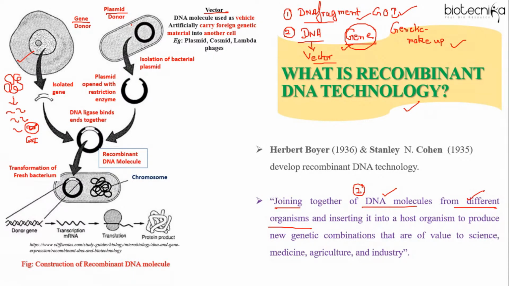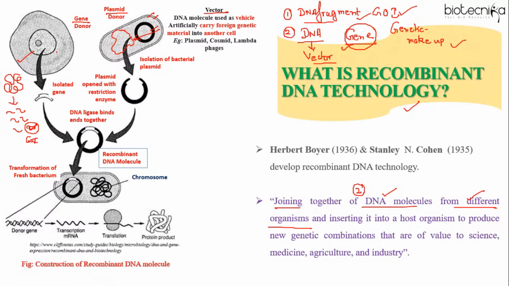A plasmid is an extra chromosomal DNA material present in a bacteria. Like here you can see, if you see the structure of the bacteria, it has a cell wall, cell membrane, chromosomal DNA, and other than that it will have extra chromosomal material which we call plasmids. They are self-replicating extra chromosomal DNA material, and they have genes which allow the bacteria to survive in unfavorable environmental conditions, like in the presence of antibacterial agents or in different environmental conditions.